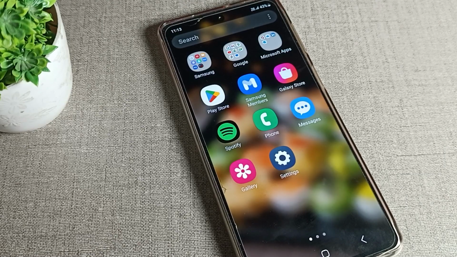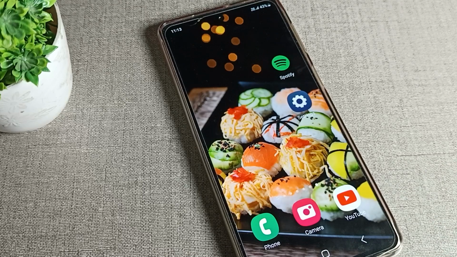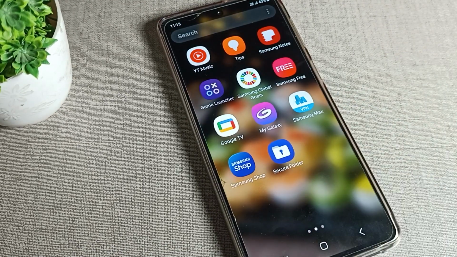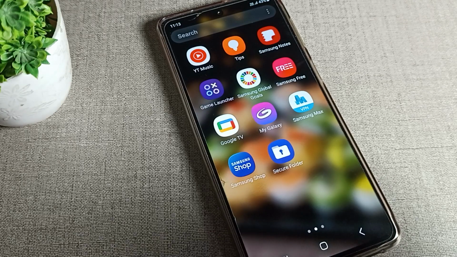Today friends, we are going to talk about Samsung phone settings, and today's video title is Data Saver Mode: How to Enable? Friends, if you want to enable data saver mode on your Samsung phone, how can you enable it and how can you use it? Today, friends, I will show you. I will tell you in this video.